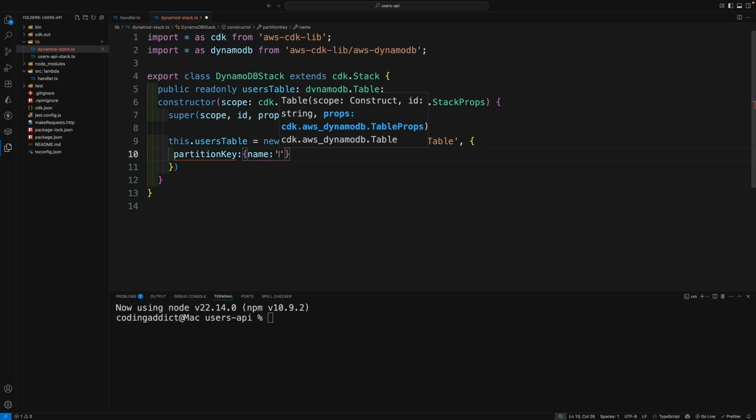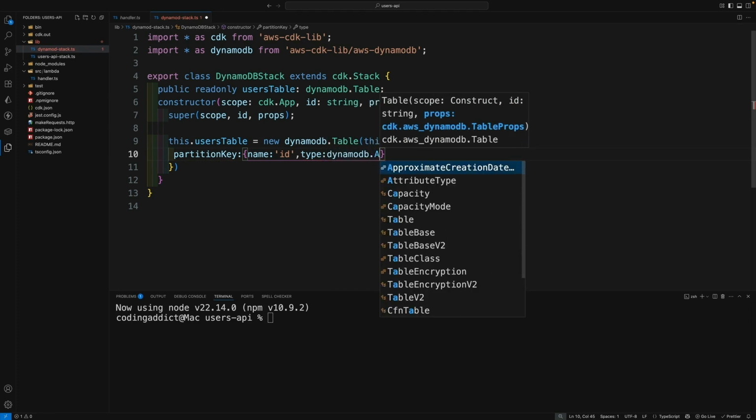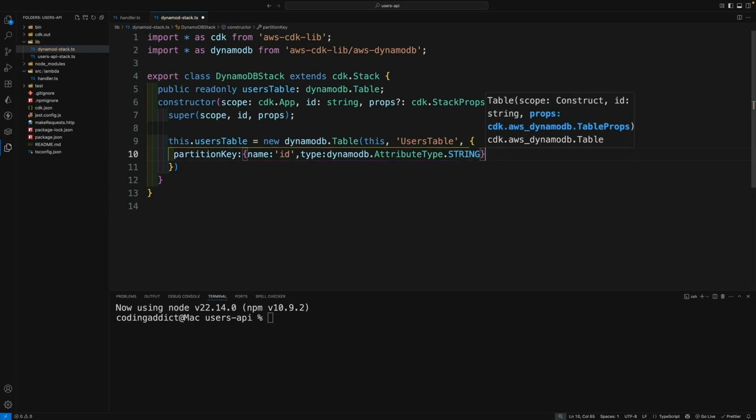Like I said, there's multiple approaches. Let's start with this one. So name id. In the instance, there's going to be ID, which we're going to use as our primary key. And then we'll define a type. And that one will be equal to DynamoDB.AttributeType, and we'll set it equal to STRING.